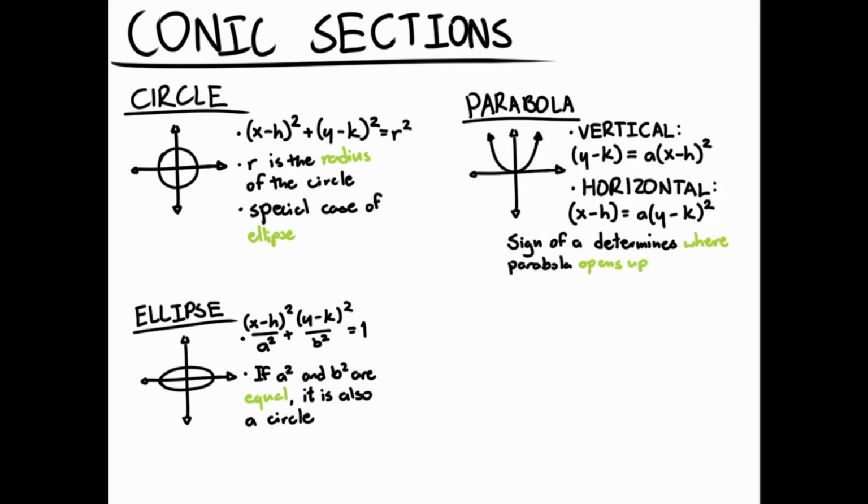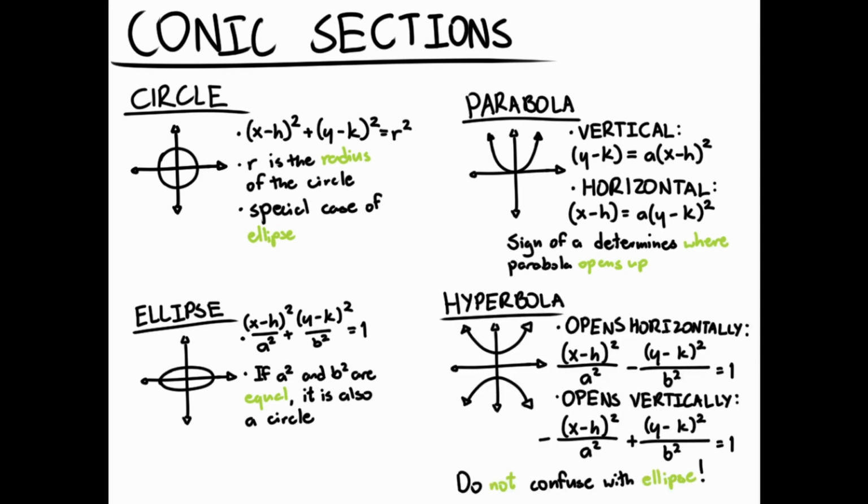Next up, we have parabolas. You may recognize these ones from quadratic equations. They have the form shown below. And finally, we have hyperbolas. So, with these ones, you have to be a bit careful because their forms are very similar to ellipses. They have the form shown below over here, and you may notice that this looks very similar to the ellipse equation. You have to notice that instead of a plus, where it would be in the ellipse equation, we have a minus instead here. So, you have to make sure to be careful with that, or else you might mistake the two for each other.